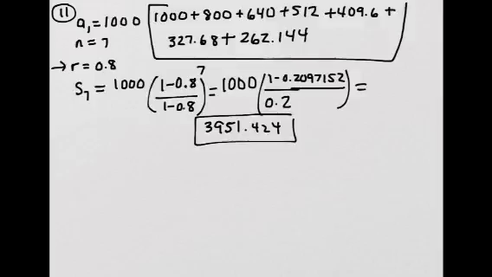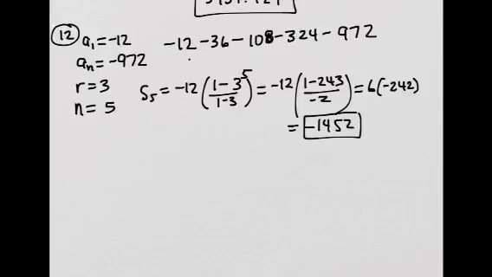So here, I started with 1,000, and I just multiplied by 0.8 each time. So here's one term, 2, 3, 4, 5, 6, and 7 times. Okay, 7 terms. And here's the setup for the sum. And 1 minus 0.8 is 0.2, and then 0.8 to the 7th power is this number right here. And then I used a calculator after this. I did 1 minus that number divided by 0.2 times 1,000, and it gave you this.